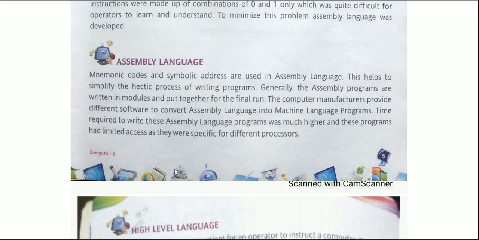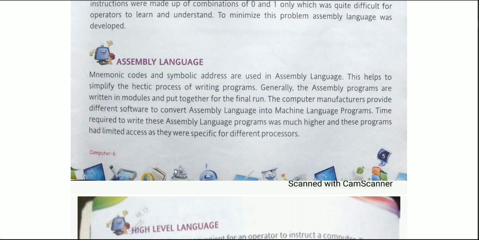Generally, the assembly programs are written in modules and put together in the final run. The computer manufacturer provided different software to convert assembly language into machine language programs. The time required to write these assembly language programs was much higher, and these programs had limited access as they were specific to different processors. Now what does this whole thing mean?